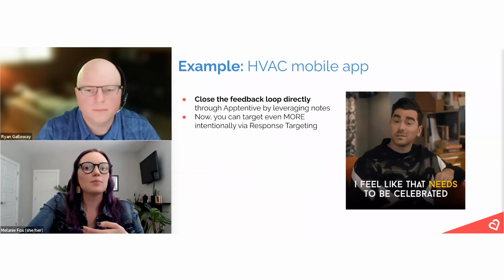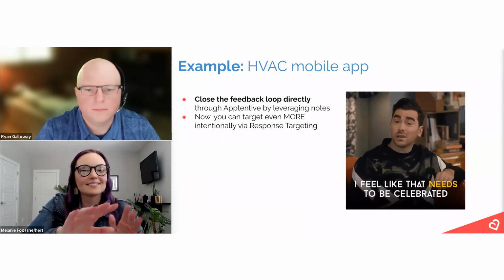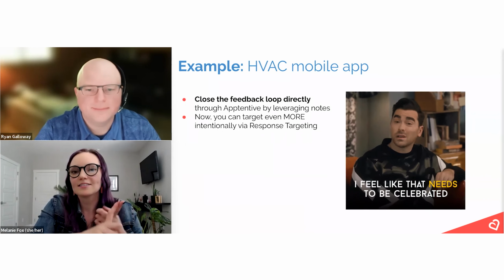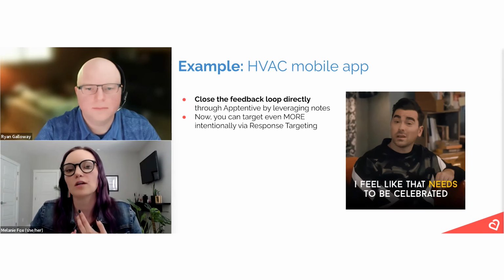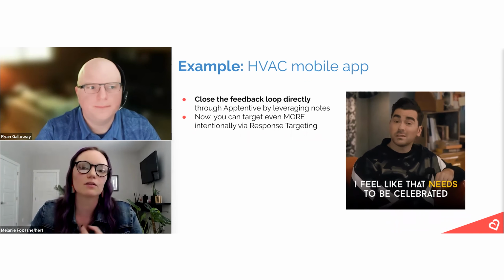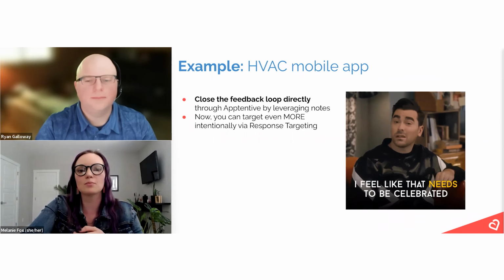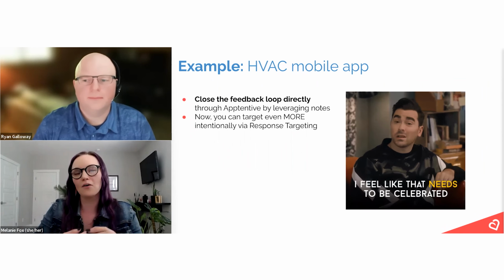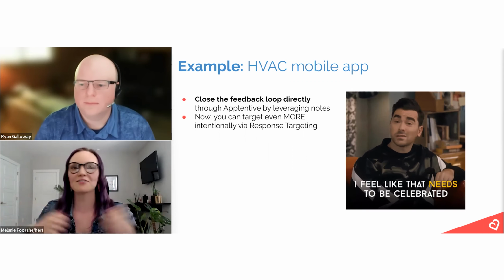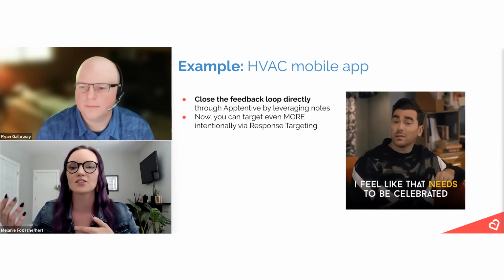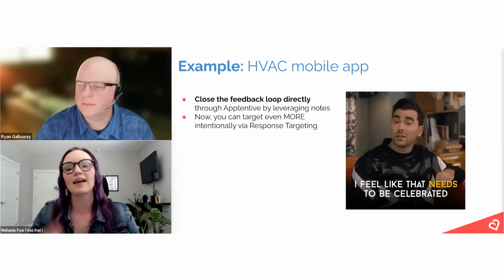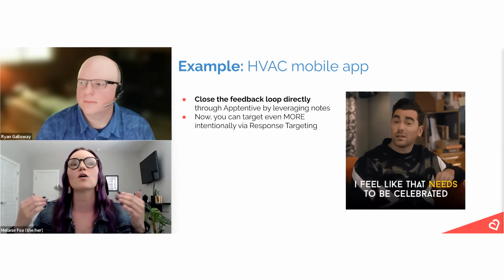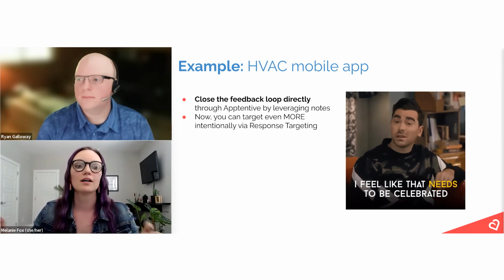So if you notice any pattern here, we captured the right feedback. We analyzed multiple sources of data. We acted by creating a brand new user experience. And now it's time to close the feedback loop. So as a product manager now, I would be stoked because Apptentive has new functionality where you can use response targeting, which means I could get every single person who ever said that they hated this feature and let them know, hey, we heard you.